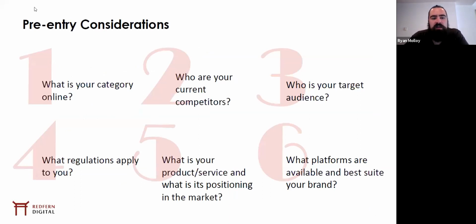The major ones would be: what is your category online? How well is it doing? Who are your current competitors? Who is your target audience? What regulations apply to you? What is your product or service and what is the positioning in the market? And what platforms are available and best suit your brand? I think this is generally the way that you should start to look at the market if you're looking at an e-commerce entry.